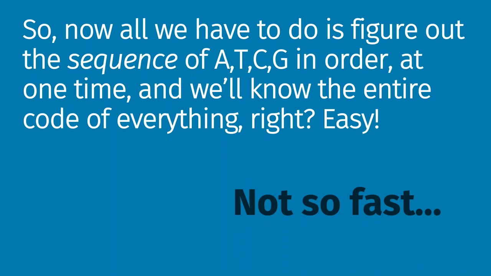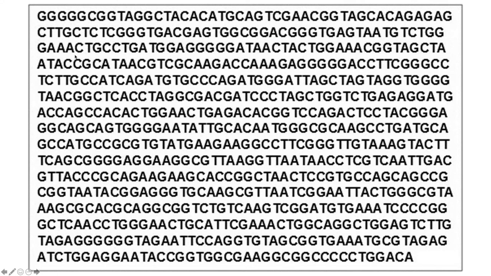So this is just a little bit of what you would get out if you were sequencing. This is nothing, folks, because the genome of a human is 3 billion of these letters. You can't put that on a post-it note and try to string it out, right? How are you going to keep track? Going to mess up? Where does it stop? Where does it end? What does this gibberish actually say, right?